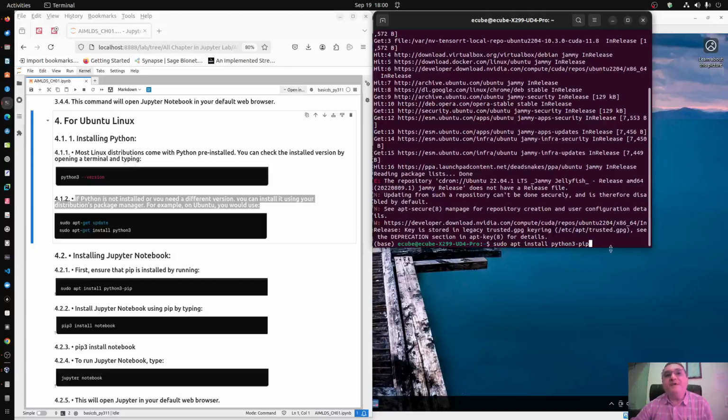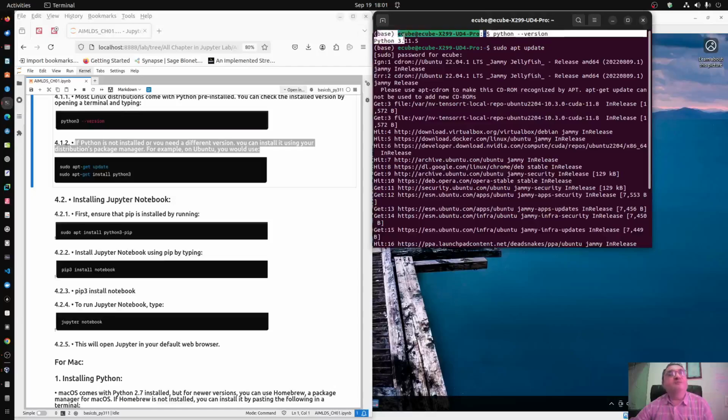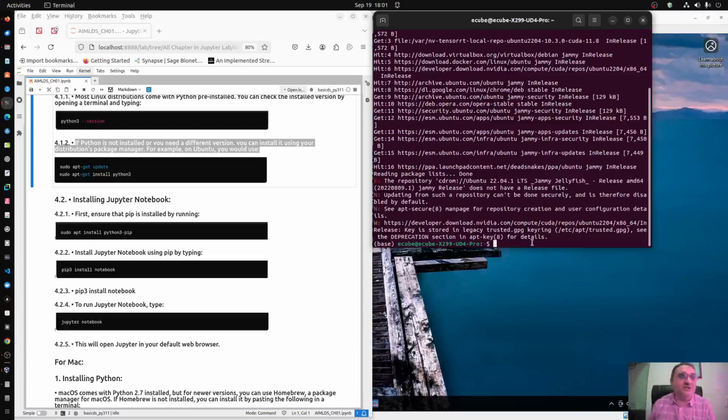We all know that every Python package, on any operating system, may it be Windows or Linux, is installed by pip install and then the package name. So first you will have to provide that pip, and this will do it. Here you can see apt-get is written, but I am writing only apt because in later versions of Ubuntu the get word is optional. If you write it, fine, if you don't, also fine. So here I would install that pip. Again, it is required only if the python3 version command gives a blank. If it shows some version, just like here, then that step is not required. So I did not execute it.